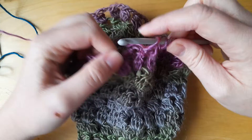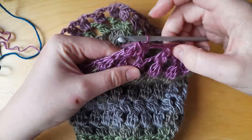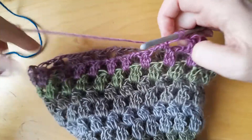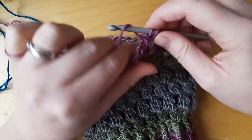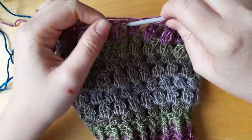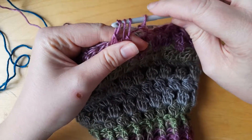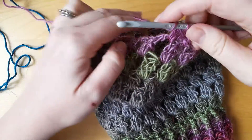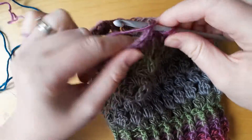So one and then two in here, and then pull through — the gap is smaller now. Chain two, make one — so it's one third of the stitch goes here in this first chain space, and then the other two thirds go in the next chain space, and then you pull through all the loops. Chain two, go into the next chain space — one third in here and the other two thirds in here, pull through all four loops. I've described this in the pattern as 'work one bobble across two chain spaces.'